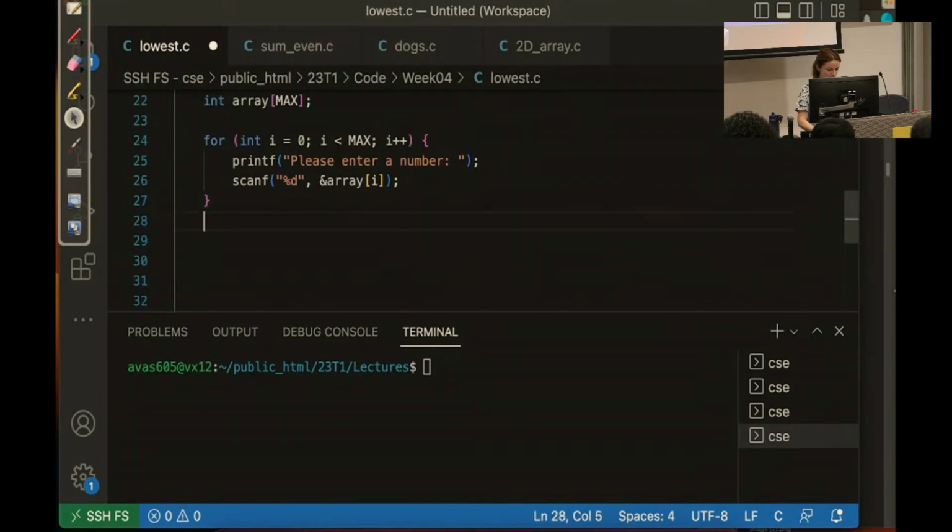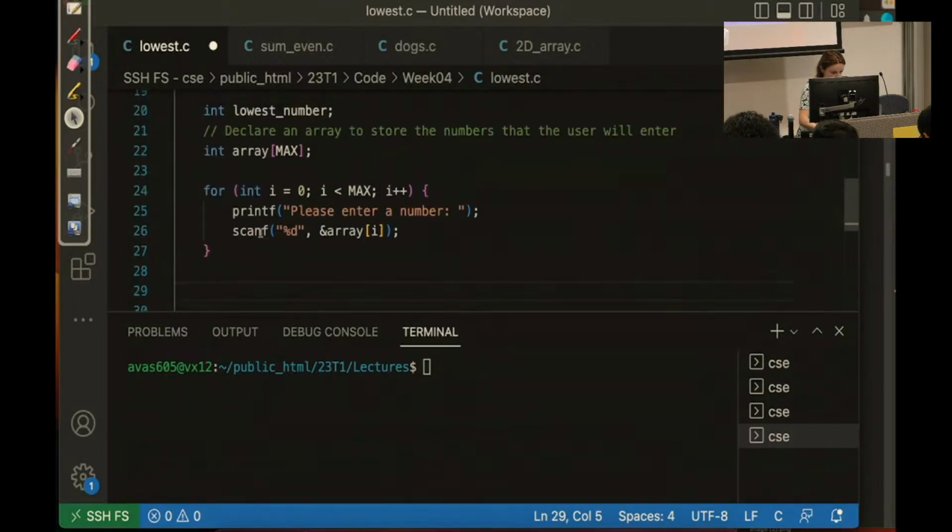Okay, so we've gone through, this will hopefully scan everything into the array. So now let's decide where's the lowest number and what we want to do with it. Okay, so we've declared something called lowest number. So now we want to actually set that as our lowest item.